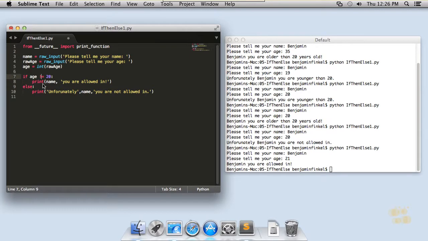So let's change up my code a little bit here. I'm going to go back to greater than or equal to 20 because I think that makes more sense. And what if I wanted to execute more than one statement when this if clause was true? I could go down here and write a whole other if clause and do my second statement. But what if I wanted to write 3 or 10 or 20 different lines of code that all evaluated when my if question was true?